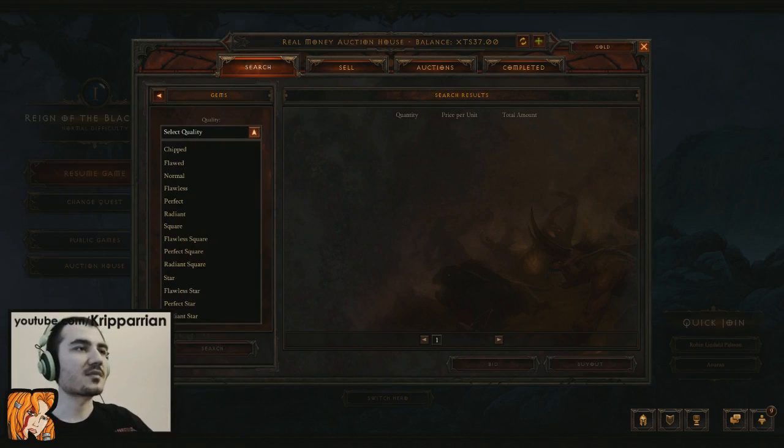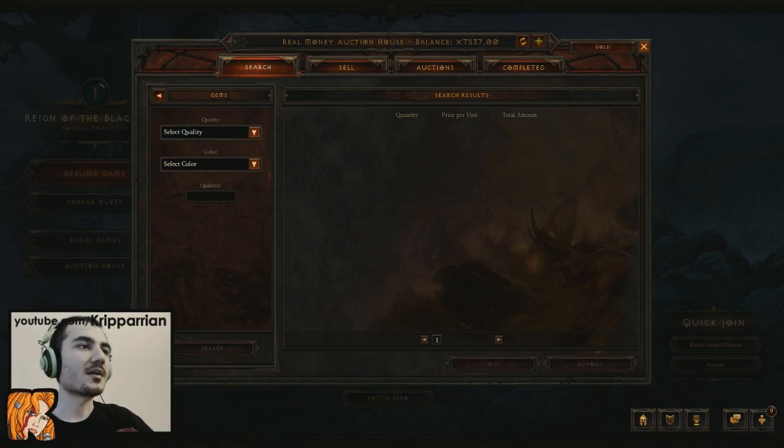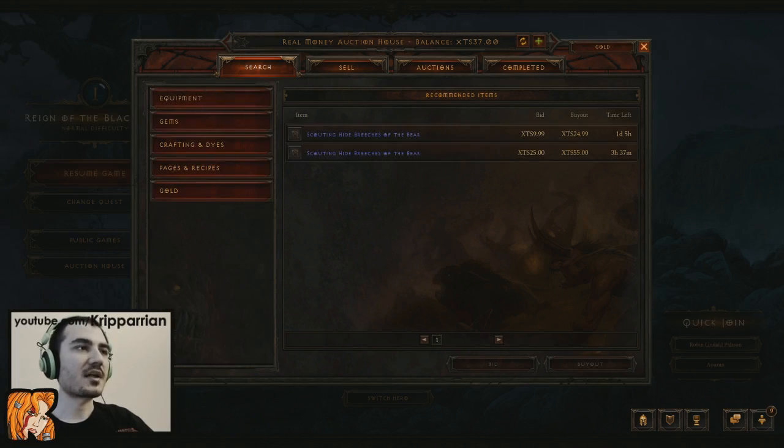Next tab is gems. So you get gems, chipped, flawed, normal, flawless, perfect, radiant, right at the end there, radiant star. We did the math. You need like 80,000 gems to get a radiant star anything. So you're probably never going to use the last half of these. But that's basically it. Pretty self-explanatory.